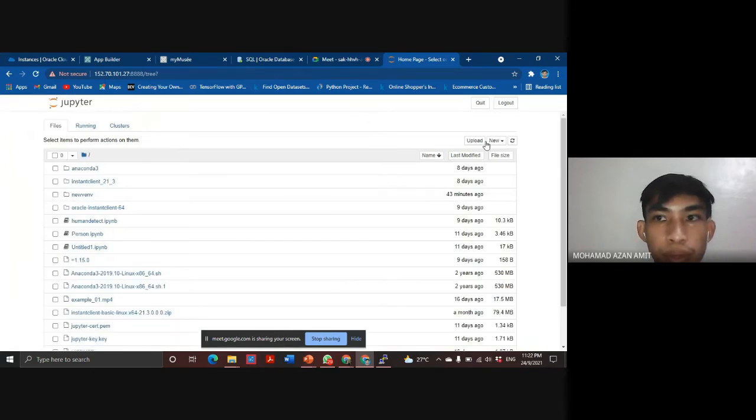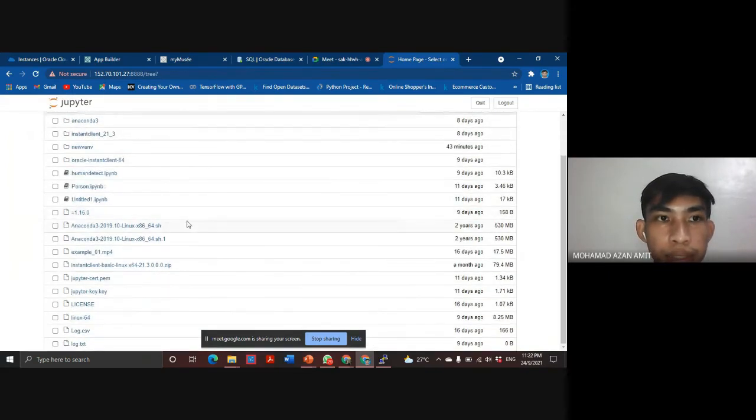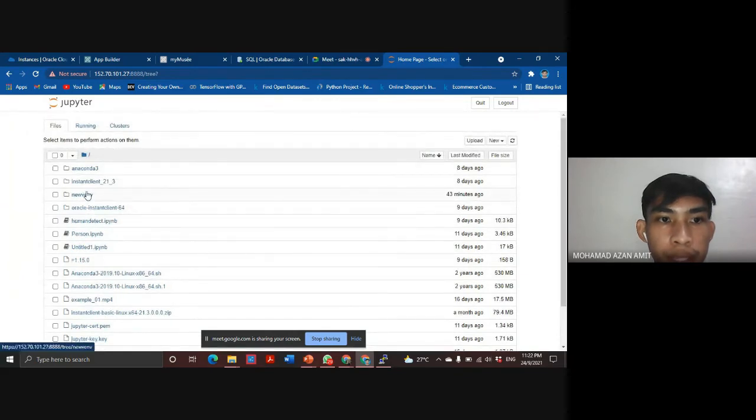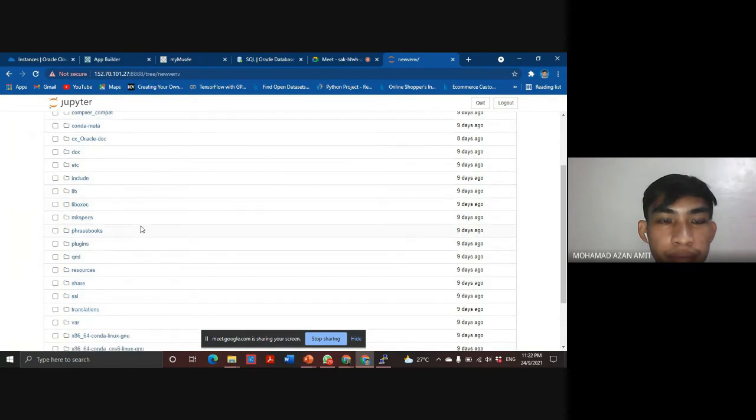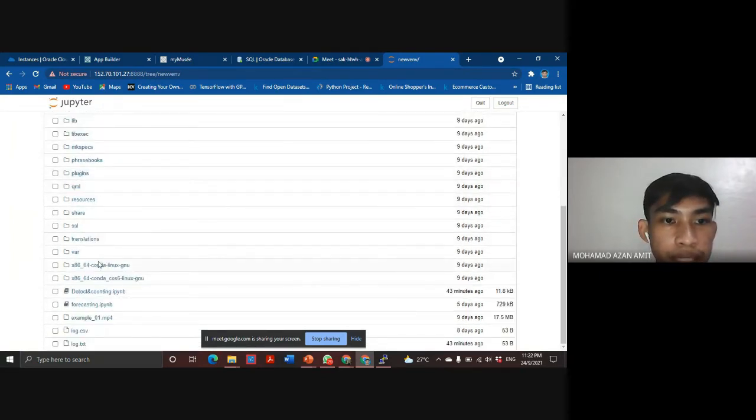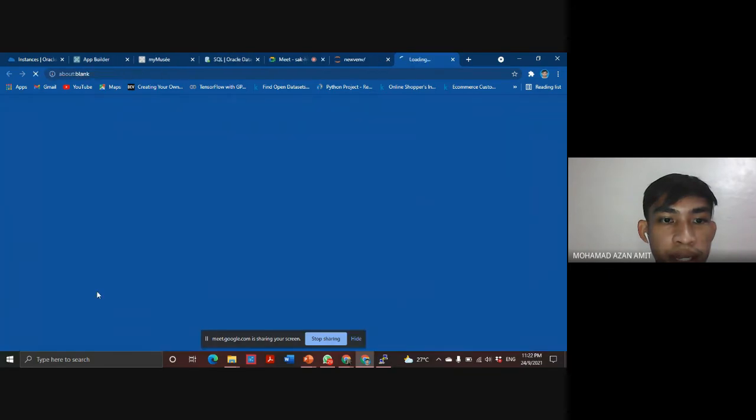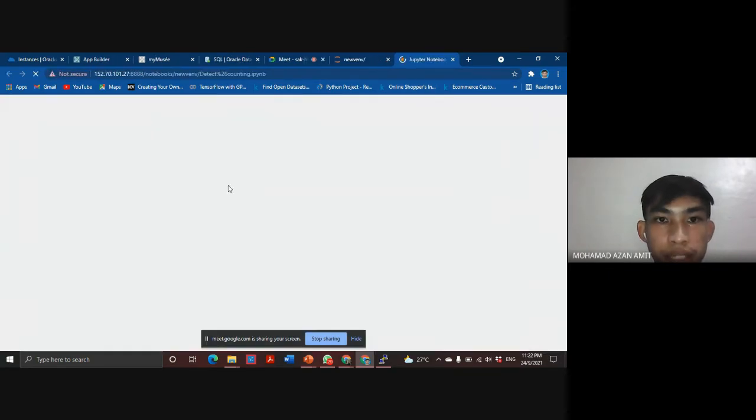We are already logged in to Jupyter Notebook. Now we open the new venv environment folder and run the object detection algorithm we created, object detection and counting using Python.